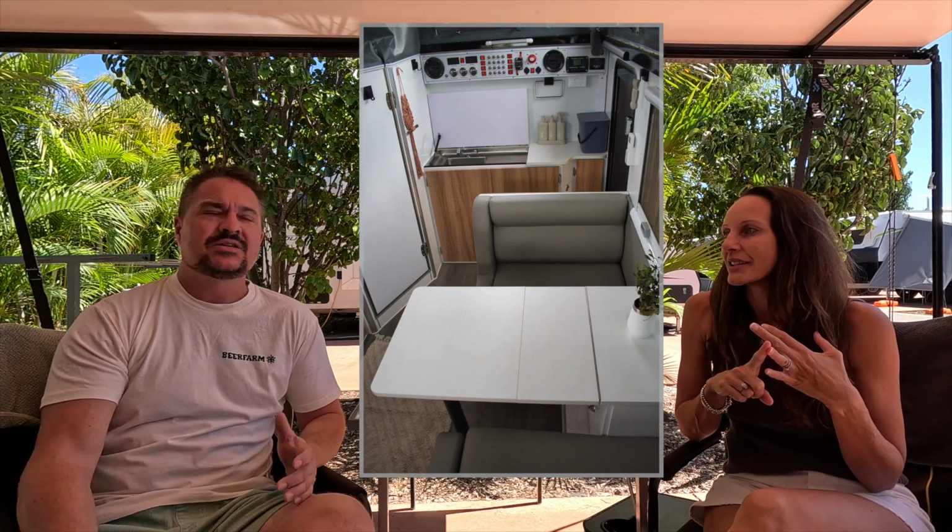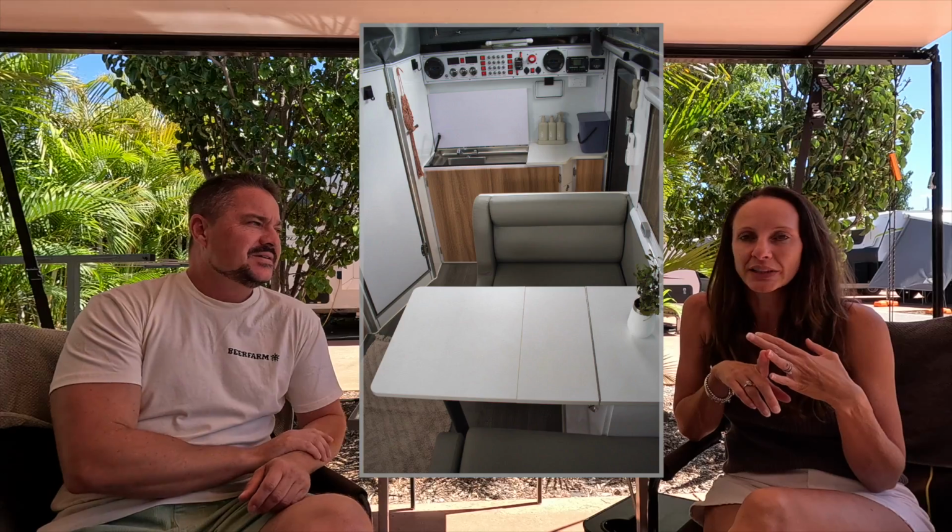What else do I love? I love great drawers in the pantry too. Yeah, great drawers. They're so great that you often forget about them and you forget that you've got additional stuff in them, so they're that good. Yeah, so absolutely love that. I love the hanging space in the wardrobe, the two-seated area. Oh yeah, the dinette, like the two-seater. Yeah, that's really good. We can have dates every night.